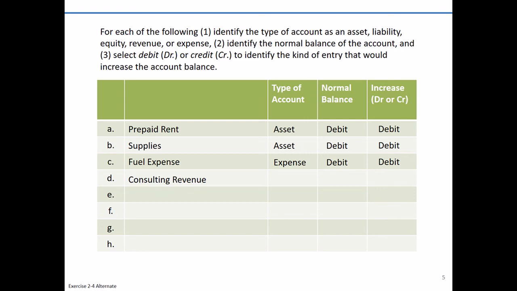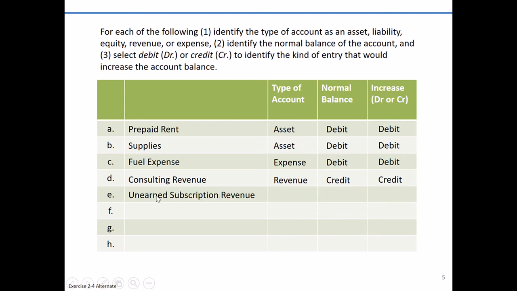Speaking of revenues, it's going to be our next account, consulting revenues. This one's nice. It actually has the term revenue in it. Some aren't labeled quite as well depending upon the type of product or service a company offers. For example, a lawyer might have, for example, fees earned. A little bit more tricky. The type of an account, though, is going to be revenue. It follows the normal right-hand rules because it ultimately increases equity. So the normal balance is going to be a credit, and the increase is also going to be with a credit on our right-hand side. Similar to fuel expense, consulting revenue would appear on our income statement.